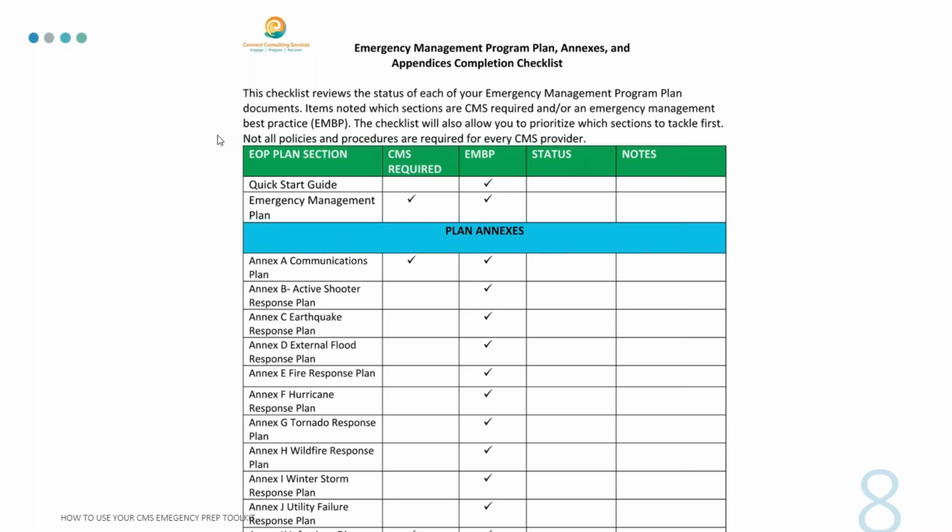So we wanted to make it easy for you to see what CMS really requires and really what is an emergency management best practice. So it allows you to look at the toolkit in more of a holistic manner to really see what works in your organization and what the requirements are in a very in-depth manner.